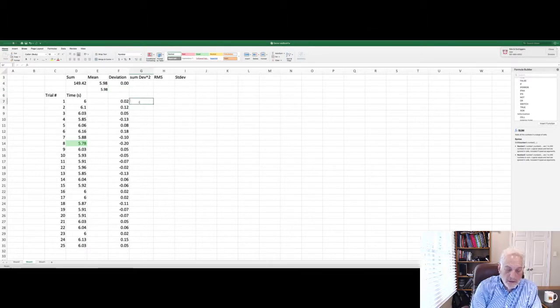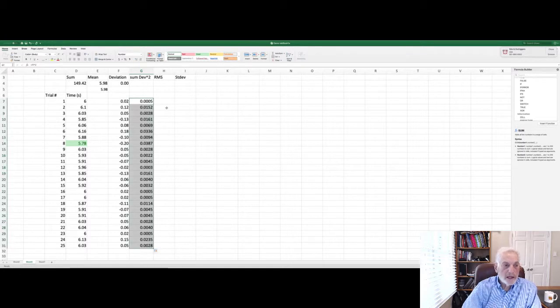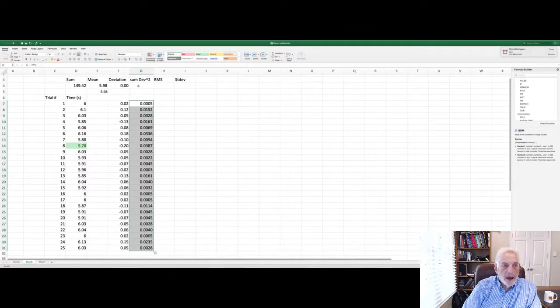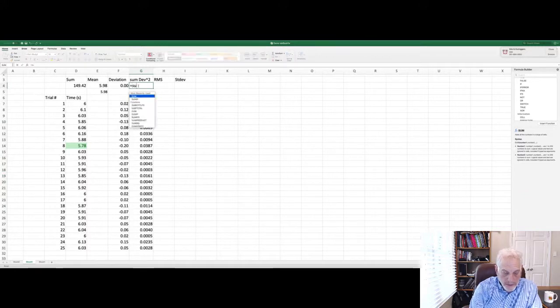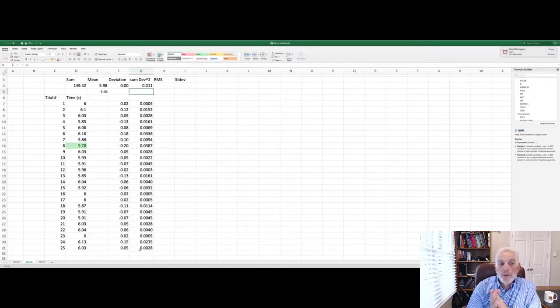So that's easy to do. I say it's equal to this cell squared. And then I can even pull off a quicker trick here by just double clicking the little thing here, and that automatically pulls down my thing right down the bottom. And so now I have the deviation squared. And if I wanted to compute the sum of this column, I could just simply say equals the sum of this column. Okay, so that's the sum of the squared deviations of this thing.